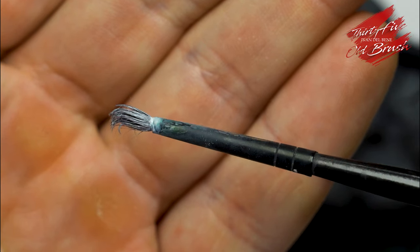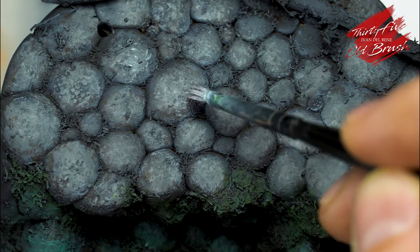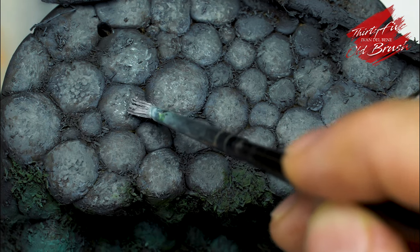Now, take your best Winsor & Newton Series 7 and destroy it. No, I'm kidding, obviously. Take the worst brush you can find, treat it badly, and this will be the best brush for texture.